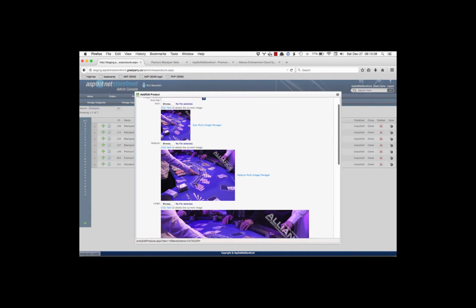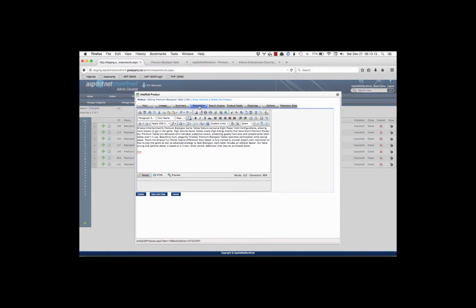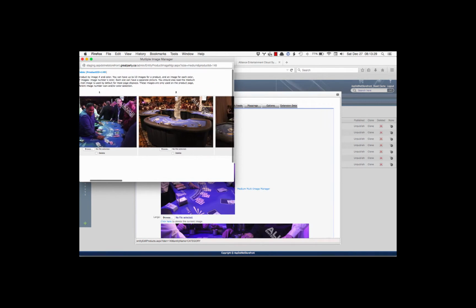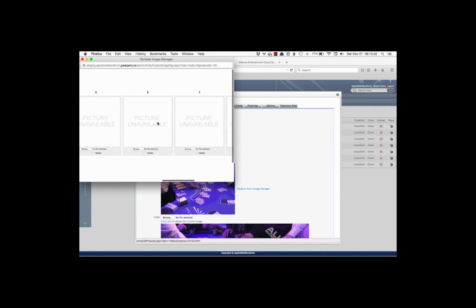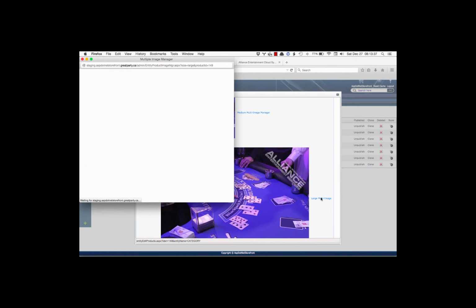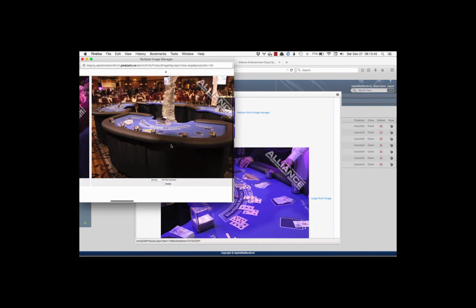There's an images tab, and there's summary, description. There's a place where we can have many different images. Maybe I have to say medium multi-image manager. See, yeah, we've got 1, 2, 3. So we've got our multi-image manager, and then here we've got our large multi-image manager. So we will need to do this, and you see that we've got 1, 2, 3.